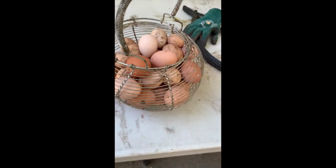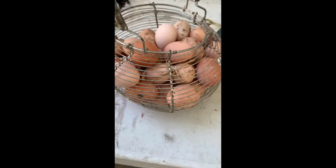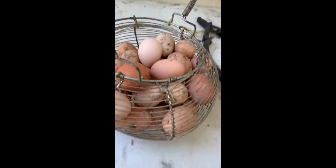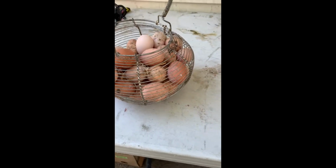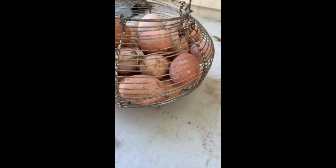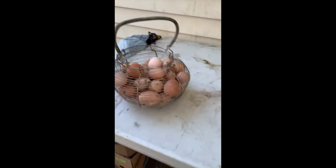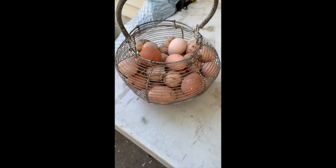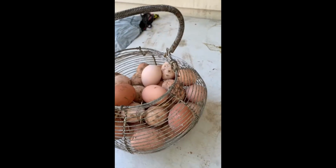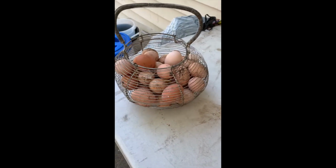So this was today's egg haul. This is not all from today, and they're quite dirty because I've left a few of them in there. But this was today's. Quite a bit. I think I only went out 2 or 3 days ago and got eggs. So we're having high egg production. And then I found a little secret spot in the Brother Chateau where they were, sorry, I was doing something and talking at the same time. That wasn't working. Anyway, I found a secret stash where they were hiding eggs. And so I found them and had about 5 eggs in there.